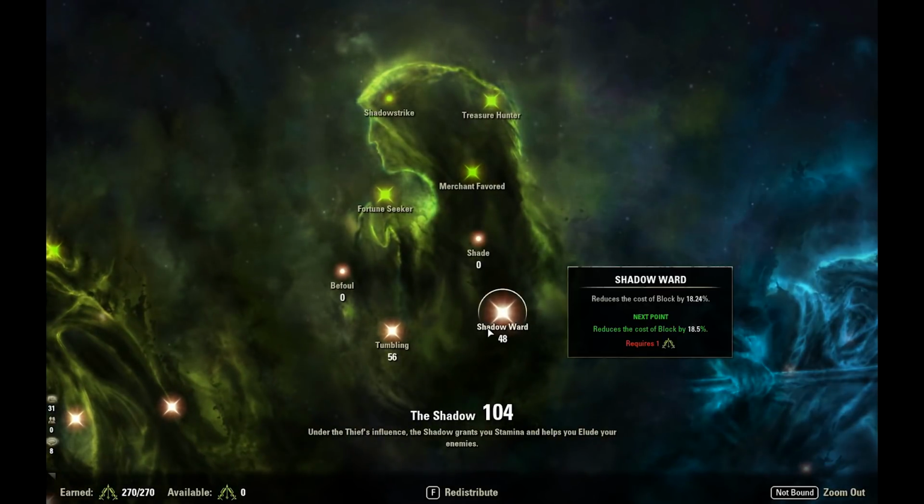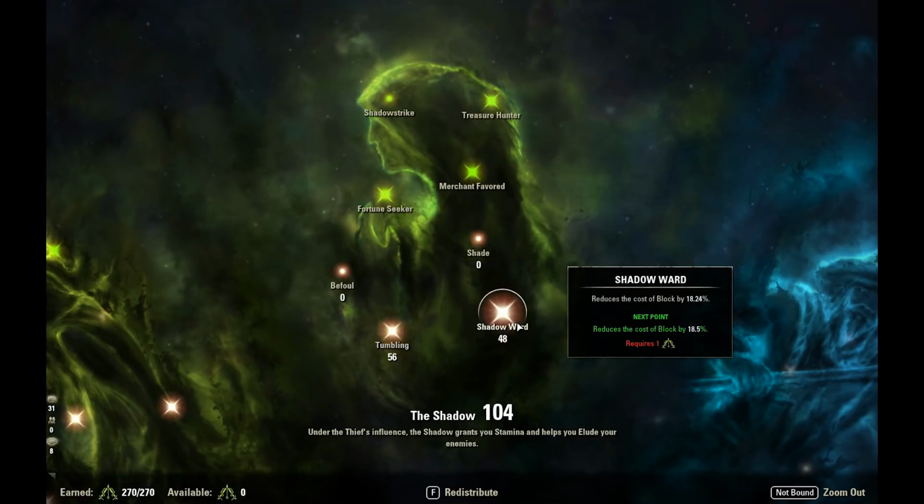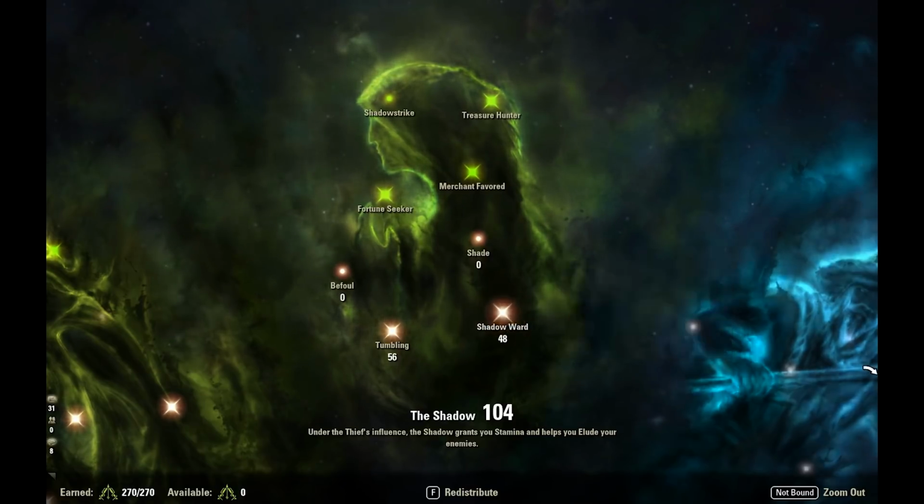Now, taking a look at the Shadow tree, we've got 48 Shadow Ward and 56 in Tumbling. A big stack in this tree to reduce the cost of roll dodge and reduce the cost of block. We've got to roll and we've got to block in PvP. Both of them are very important for this build. It doesn't matter that we have 2H bow. Block is still very important, especially since we want to prevent as many incoming stuns as possible.